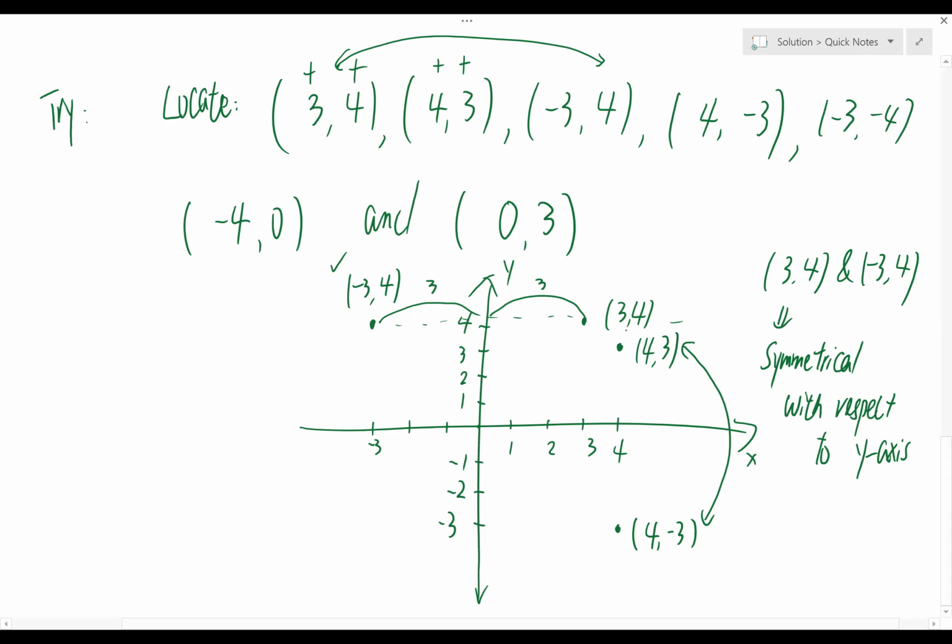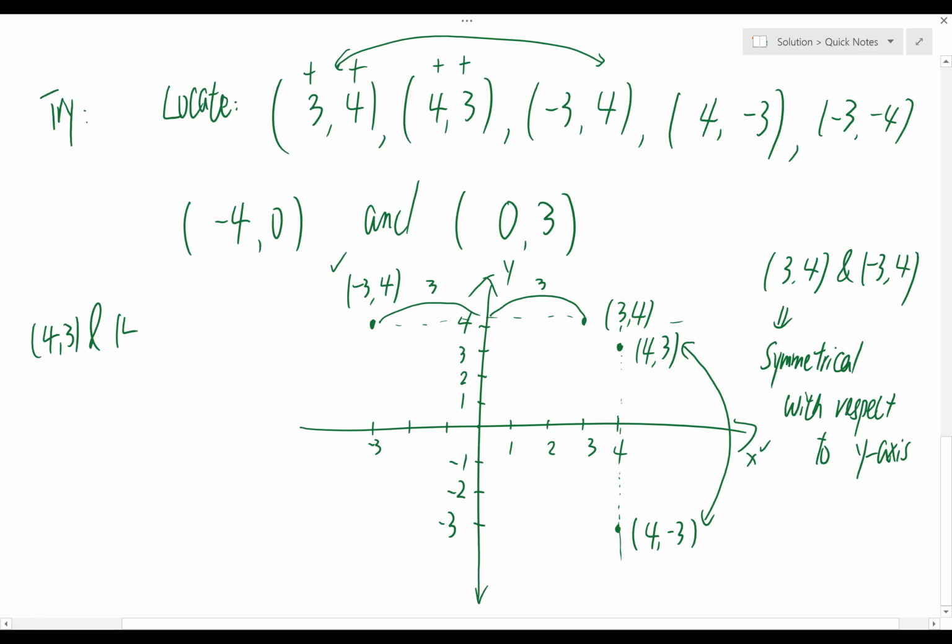They mirror over the x-axis. Exactly, very good. So they're on the same vertical line, right? Like this vertical line, we can draw that, and we can conclude this vertical line is y equal to 4. And no, x equal to 4, right? X equal to 4. And also they are symmetrical with respect to the x-axis. Very good observation. So (4, 3).